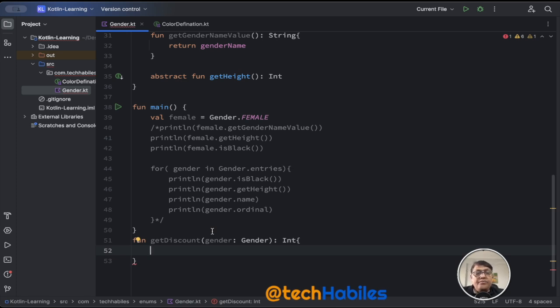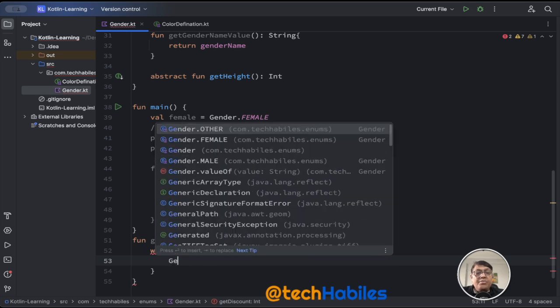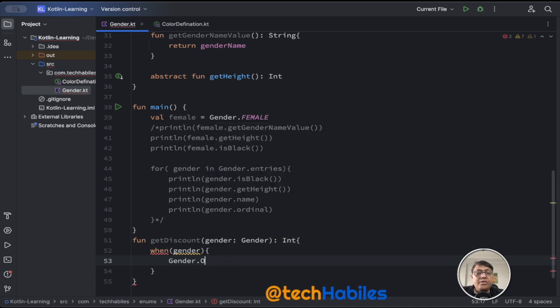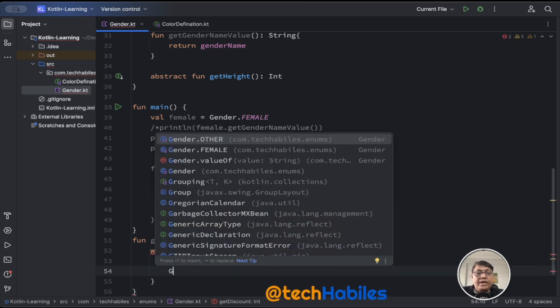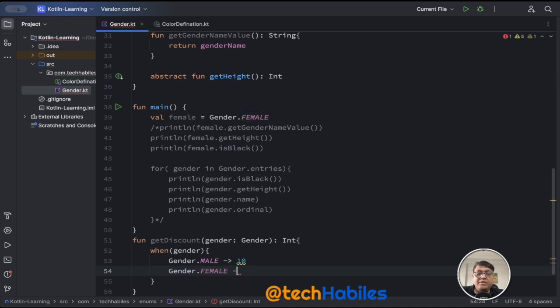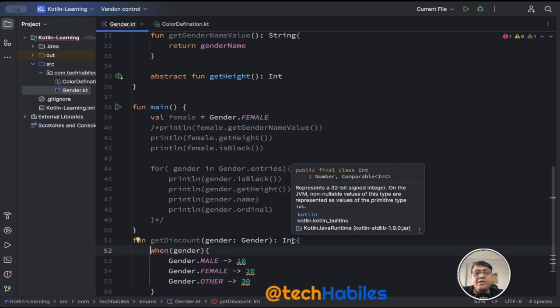Because in our flow control you saw that for decision making we can use when. So when gender, based on gender I want to give some discount. So here I will say if gender.MALE, suppose my discount will be 10%. If gender.FEMALE, then suppose my discount will be 20%. And if gender.OTHER, then my discount is 30%. And I can return this, because this method is expecting an Int to be returned.